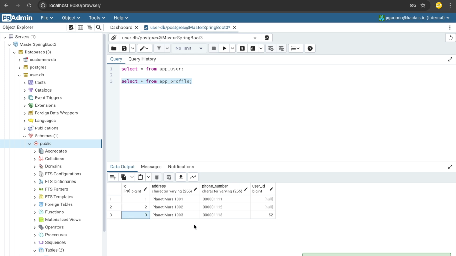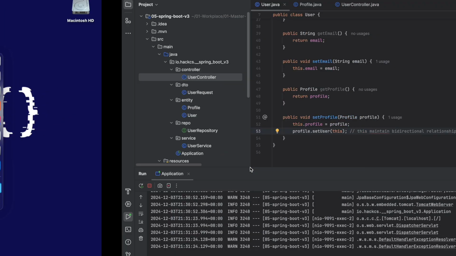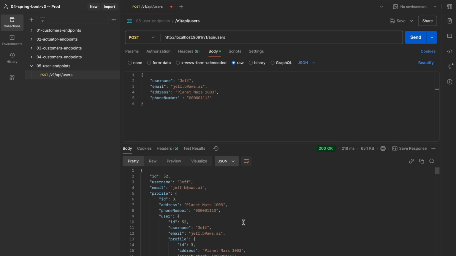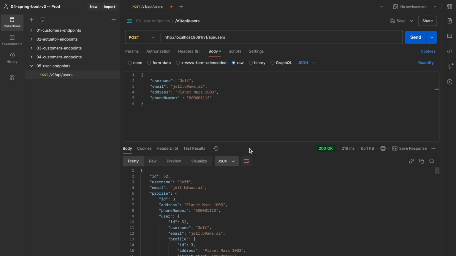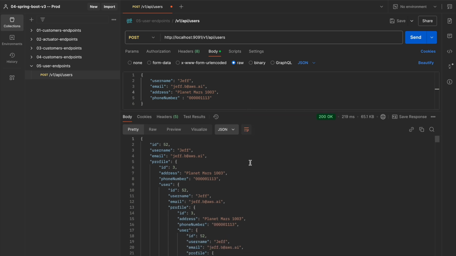Okay, ID is 3, and we can see the ID 3, and then we have the ID map. But we have one more issue coming here. So what is this actually? Let us see. Okay, so we can see that we have ID, username, email, profile, and then user ID is 3. Then we have our user profile information, whereas it is again repeating. So as you can see, this is looping, which means it is a circular reference.